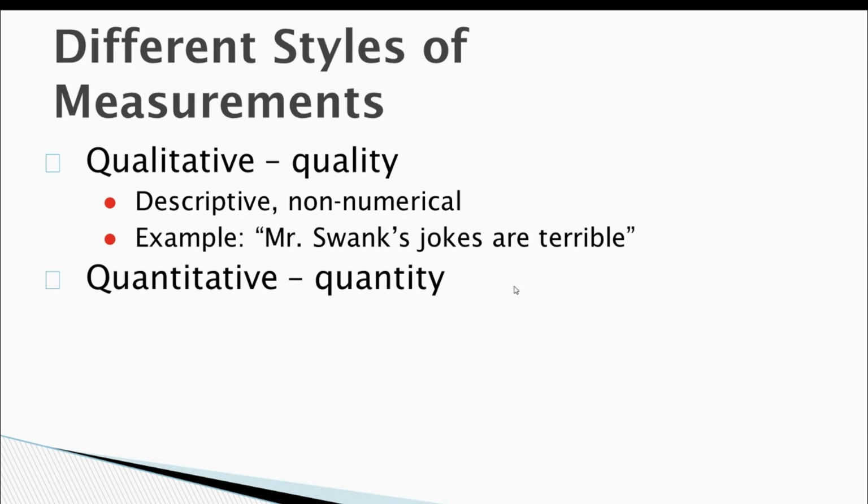Quantitative describes a quantity. It's talking about a number. This is definite, numerical. Now, that word definite means there's no subjectivity to this, meaning there's no chance that this is going to be misconstrued, because with qualitative, for example, maybe you saw that Mr. Swank's jokes are terrible and thought his jokes aren't that terrible. Unfortunately, when you describe something, it can be subjective. Think about it. You ever get into an argument with somebody over what color something is? But quantitative measurements are definite. They're numerical. You can't argue with somebody over how long something is or how massive it is or how much volume there is, because you can measure it and prove definitively how much it is.